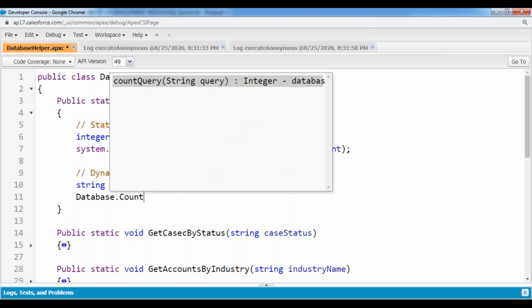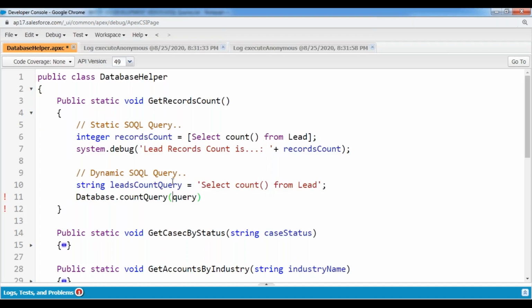Okay, see, this is a new function. It's a common question in every interview. What is this countQuery method in the Database class? Database.countQuery is used to execute a SOQL query which counts the number of records available inside that object. So in order to execute an SOQL query to get the count of the records available inside the object, we use the Database.countQuery method.